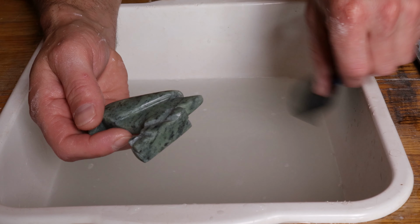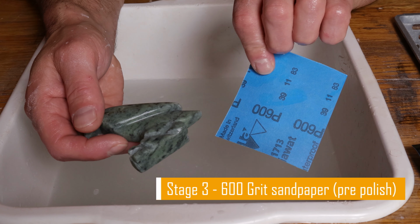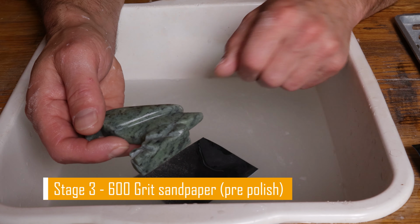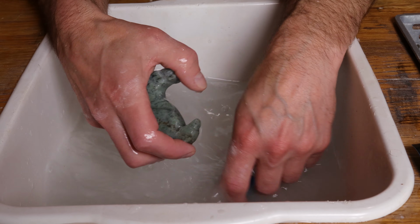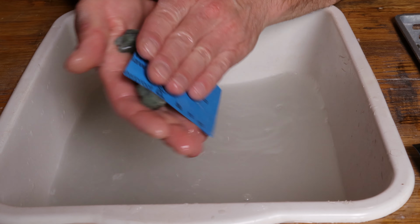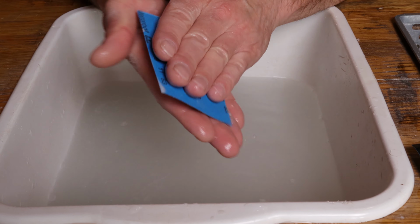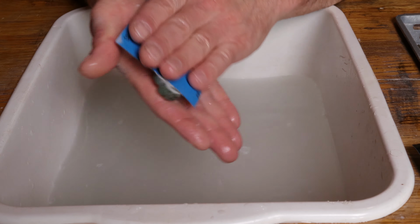So when I'm finished with sandpaper 2, again, tap that water out. Sandpaper 3, it's a 600 grit. Toss that in the water as well. And if you did a good job with sandpaper number 1 and 2, sandpaper 3 is really quick and easy. It just needs a quick once over with this final sanding, just to put that final mirror-like, glass-like finish on there. Really, really smooth.